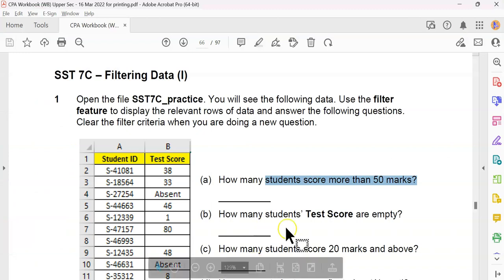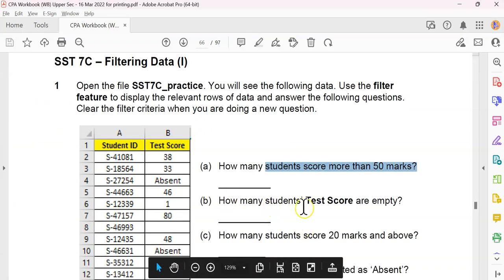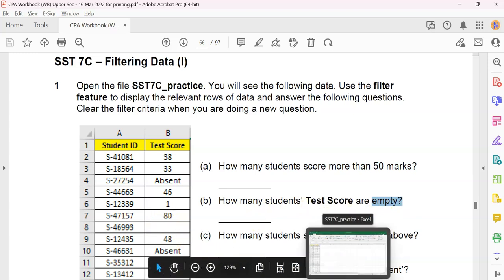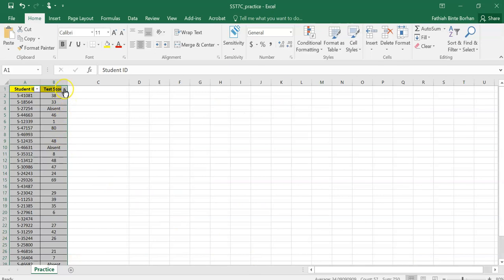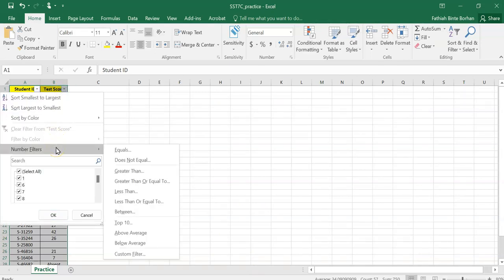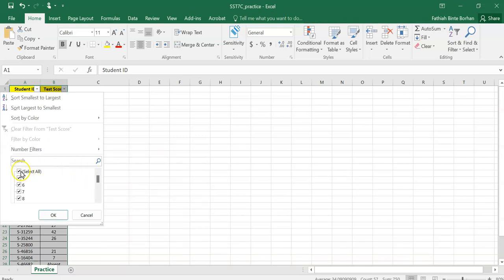Let's look at another question. How many students' test score are empty? If it's empty, there's nothing in the data under test score. So you can create that filter again. In this case, you can't use a number filter because there's no number. So you scroll down and look at the word blanks.